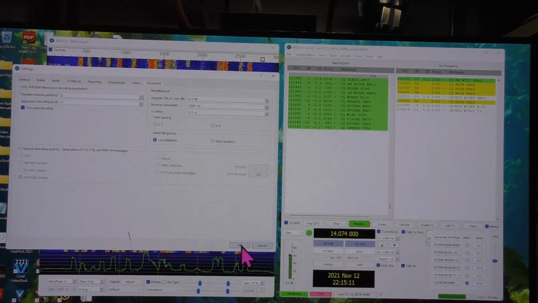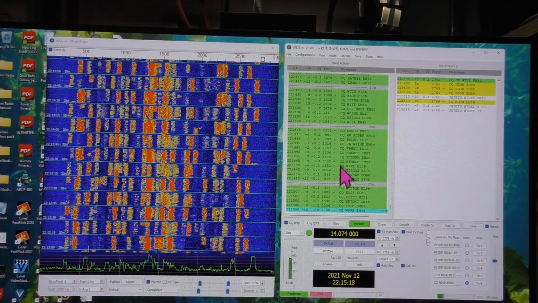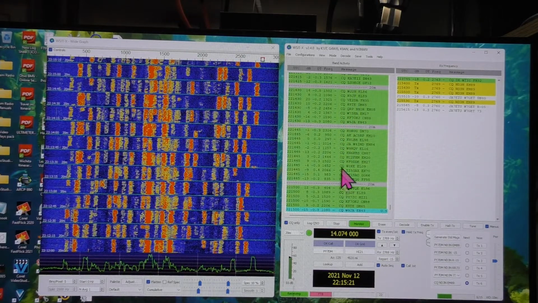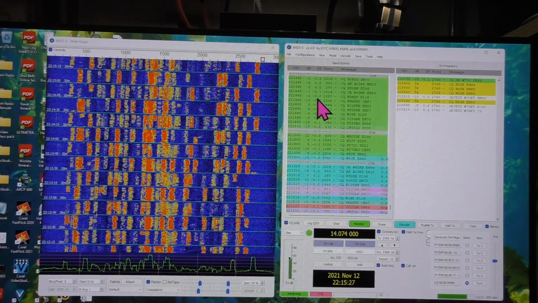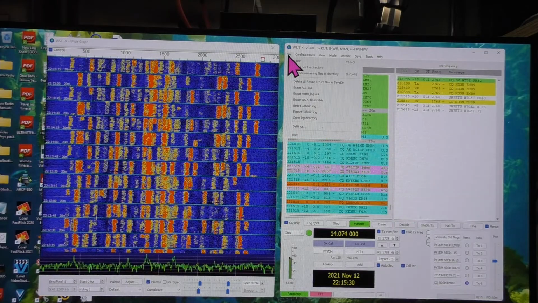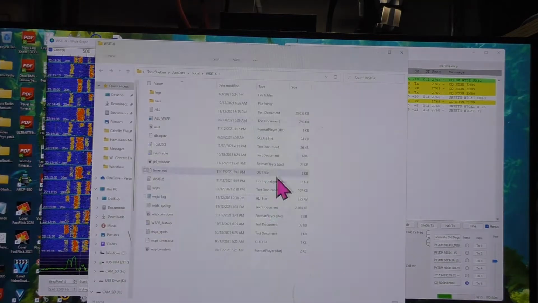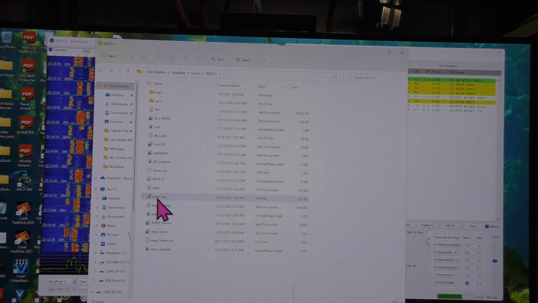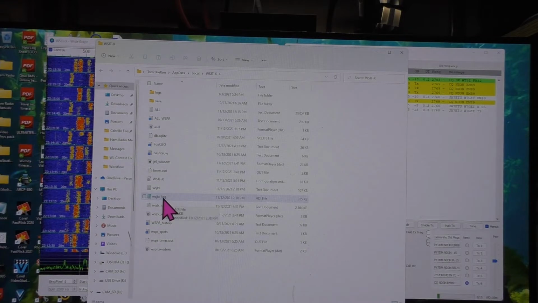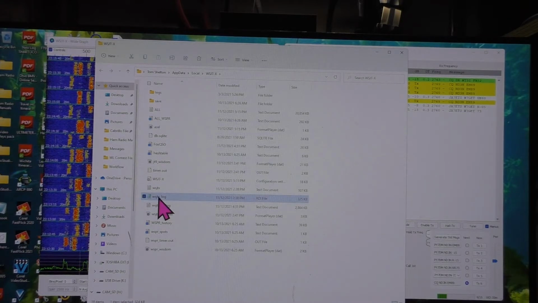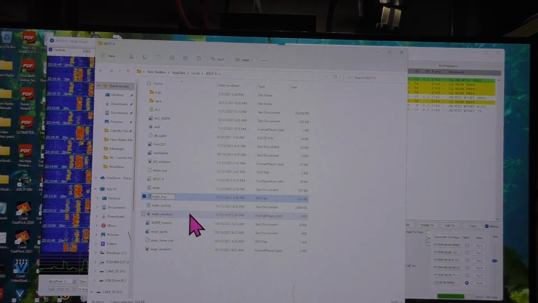For now, we're going to click OK, and that's going to engage everything that I have kicked in. And you'll start to see these be color-coded, and you'll see that I am now streaming all the way down. And as this comes up, you'll see it populate that way. But let's go to find our log, and that's under File, Open Log Directory, and our log is this one right here, WSJTX_log. If you're doing a contest, what you want to do is append that. So we're just going to highlight it, and we're just going to type the word old in the beginning.